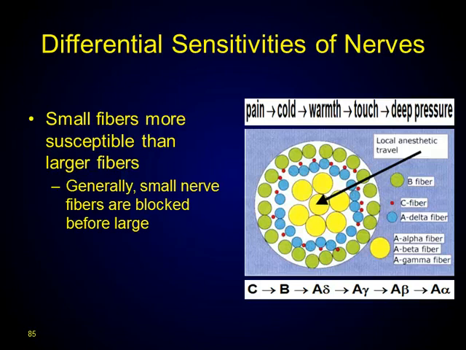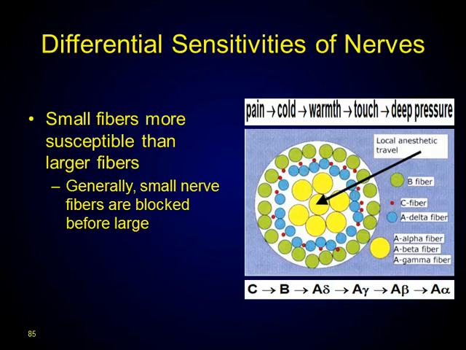Now, but if it comes to sensation, your pain goes before your cold fibers, before your heat fibers, before your proprioception and touch, and then deep pressure. What is that function? Are they carried by the same? Because you've got different nerve endings. You have free nerve endings. You've got Pacinian corpuscles, Merkel's discs, and Ruffini something or other. You have acid sensing channels. You're going to have some nerves that are more prone to carry a sensation than other nerves. Physiologically, this is what you see.